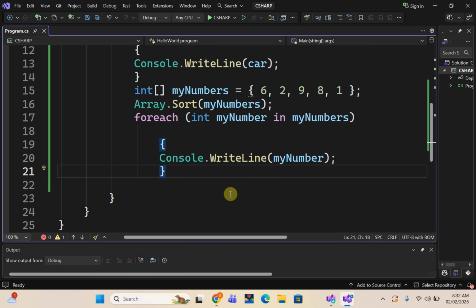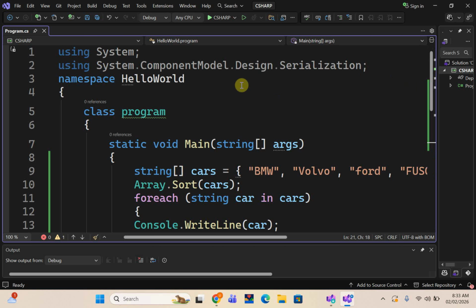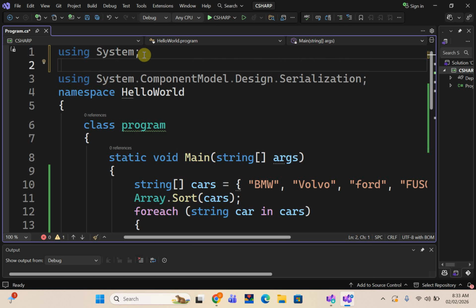Other methods which are useful in arrays are min, max, and sum. Those are functions, and they can be found in the System.Linq namespace. So what you have to do is to add it in our namespaces.